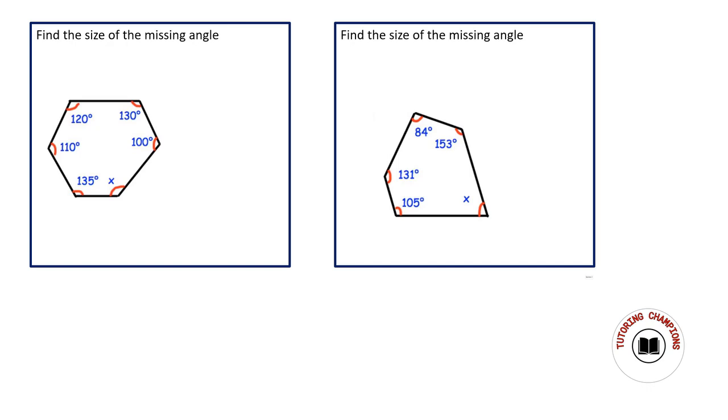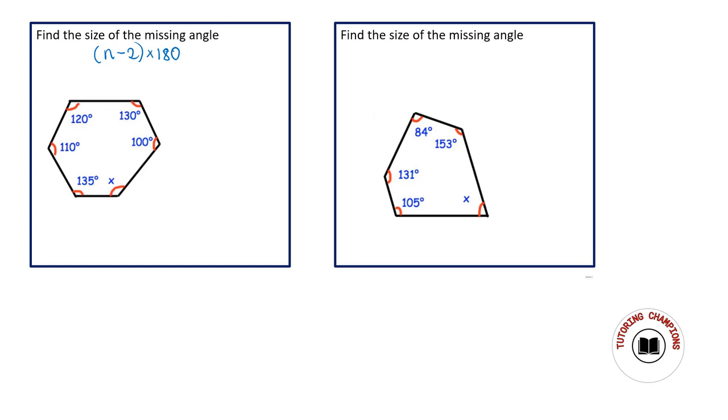And finally, last but not least, is working out the size of missing angles in irregular polygons. Now, the formula n minus 2 multiplied by 180 works for any polygon. The difference is that when the polygon is irregular, we cannot divide by the number of sides and number of angles, because they're just not equal. So when you see a question where you've got to work out the size of an interior angle in an irregular polygon, the first thing is, let's see what all angles add up to in this polygon.